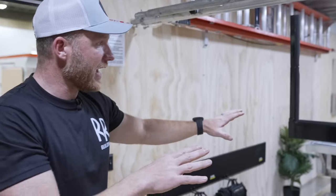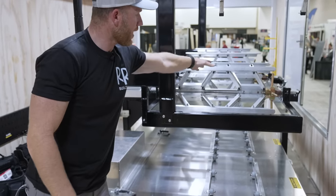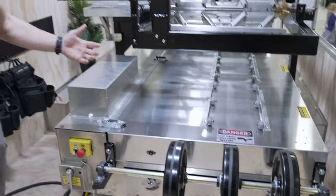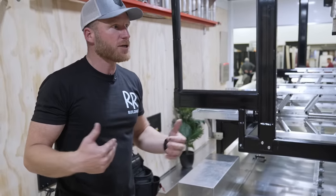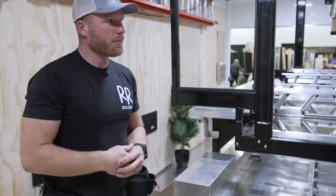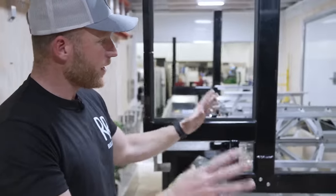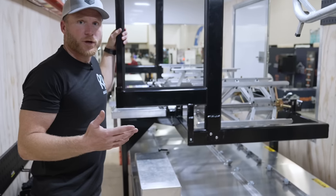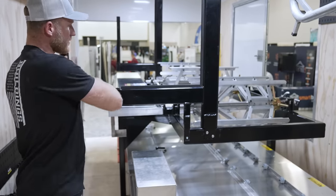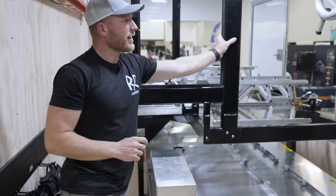Now you can kind of see the back end of this roll former and these are the coil holders. These go right around the inside of the coil, then they lock in place and you're just going to feed the back of the roll former. This machine also has a pretty cool setup where not only are you going to be coming out on site and roll forming some metal roofing, but you've got to bring all the custom trim. So in the morning you show up at the shop, you get all your trims bent and then they can get stacked right in here — you can load this up as high as you need to and it's going to be protected and come out to the site.